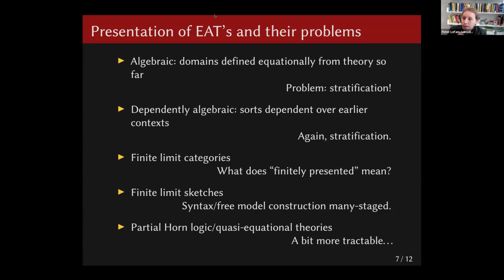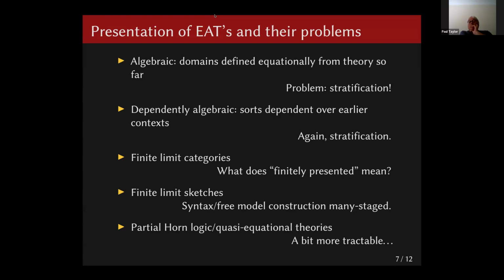That certainly, I agree. It's not at all nasty. It's not at all too bad. But it's just got several more stages, and that's the thing. When one writes down the internalization of it, it takes a while until one's got enough machinery set up to be able to put things into the machinery. Right. So I don't know. At least to me, it seemed like the Horn logic presentation would be simpler, but maybe I'm being pessimistic about the sketch one.